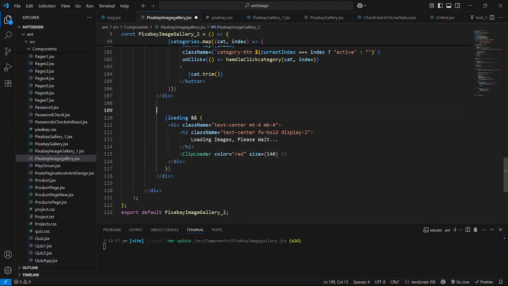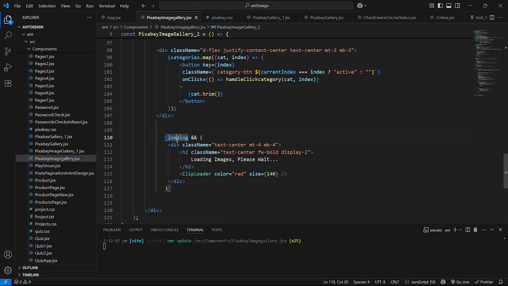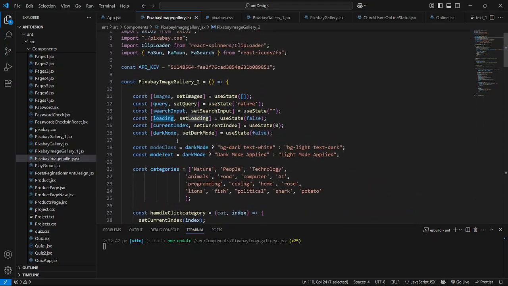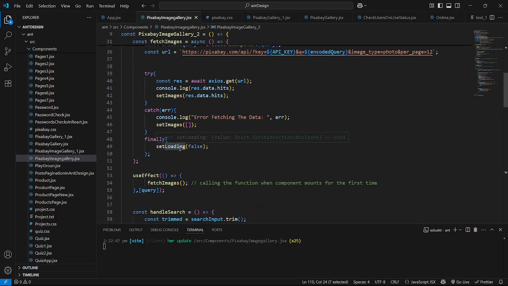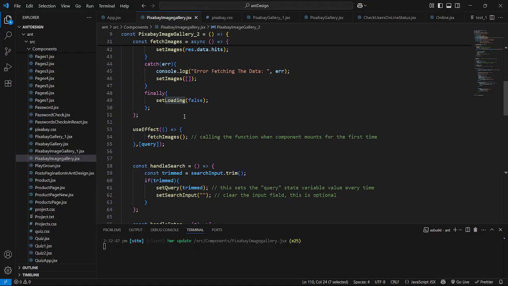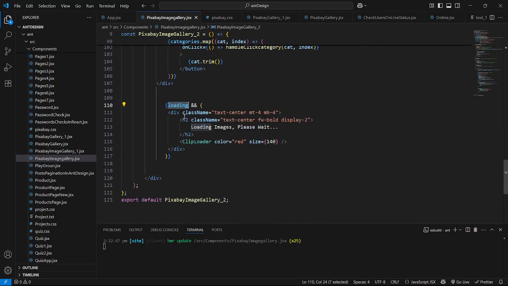Anyways, we don't have any issues, we don't have any error. So now click. We will see it, guys. Let me just check the state variable name. So loading is here. Set loading is true, set loading is finally false. No issue at all. We will see it, don't worry.